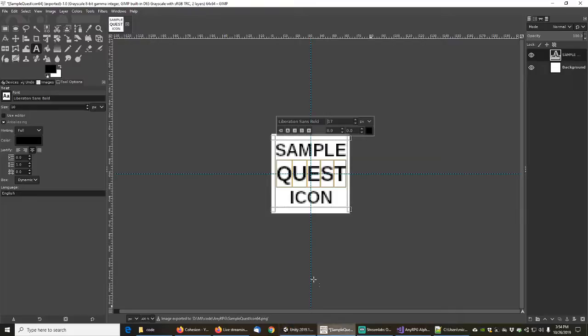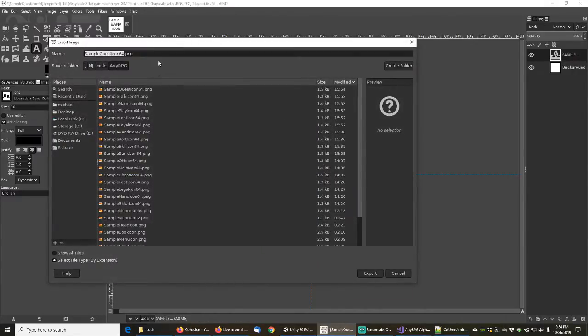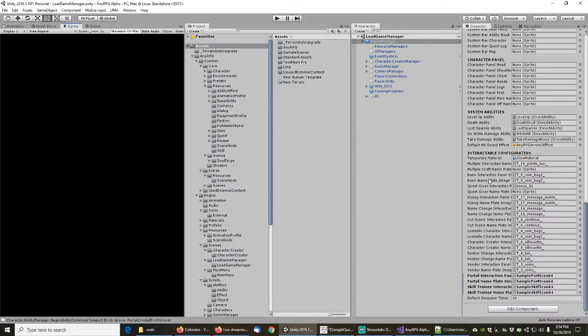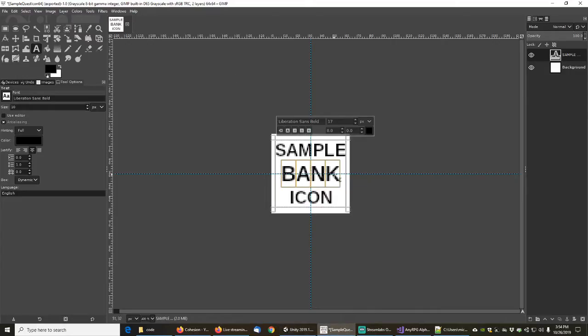And I don't think we made a bank icon yet. Oh, we already did make a bank icon. Okay. I guess we can make a craft icon. Oops. We want that text at 17 there.